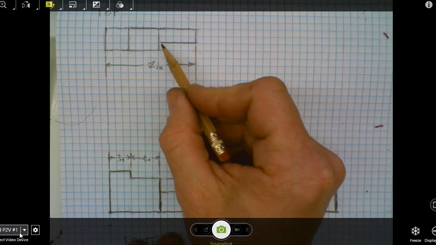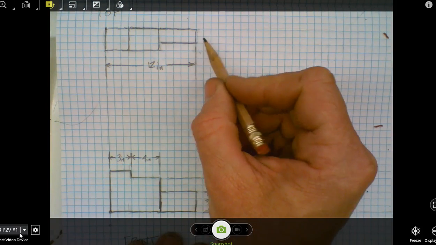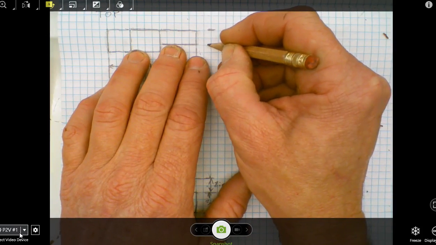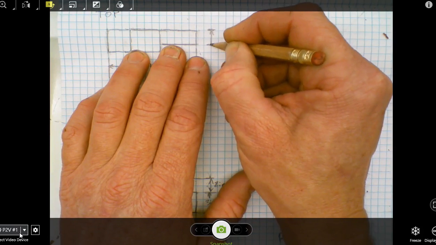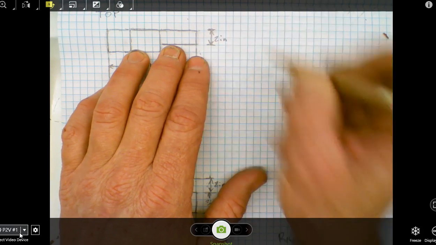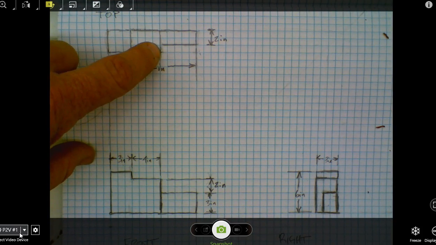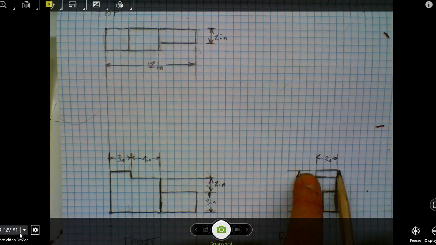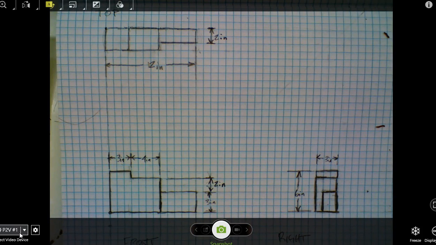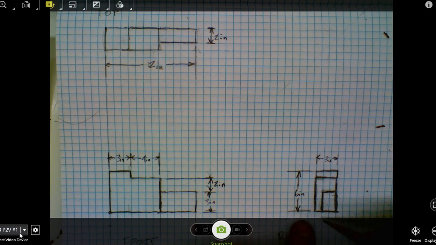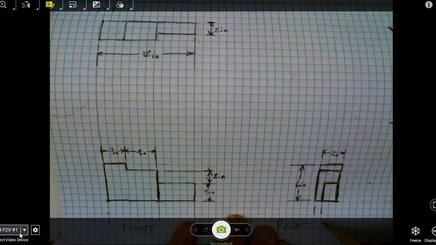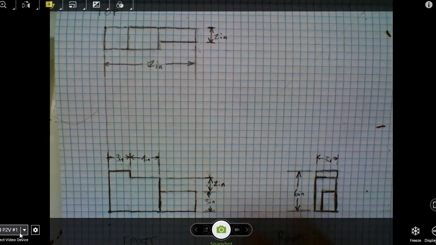But I do need to indicate this little gap, or one of these two. In fact, I'm going to do this right here. This piece here is 2 inches. And I don't need to describe this as 1 because I already have the 2 and the entire thing is 3. And I wouldn't want to try to dimension that 1 down here, because that's outside. All right, you can see it. That would be outside of the drawing. So I'm not going to do that either. I don't need to. I'm good.